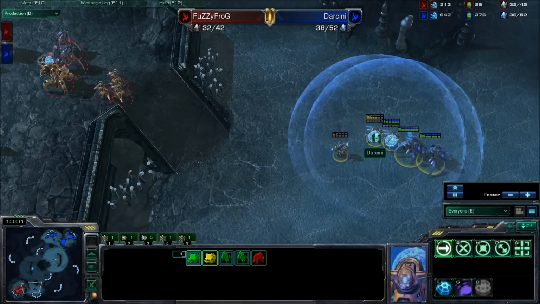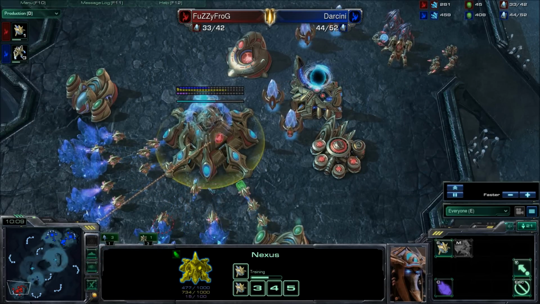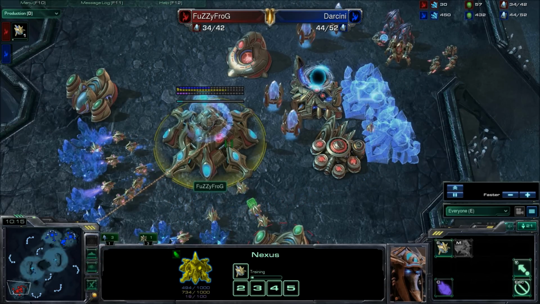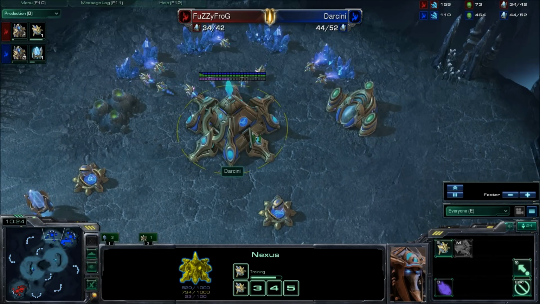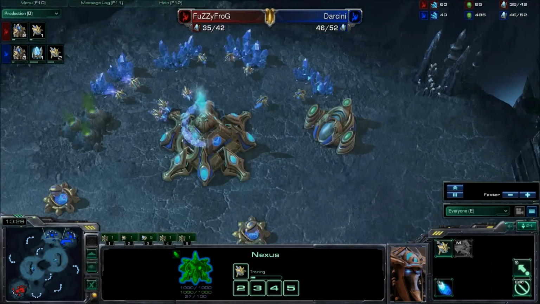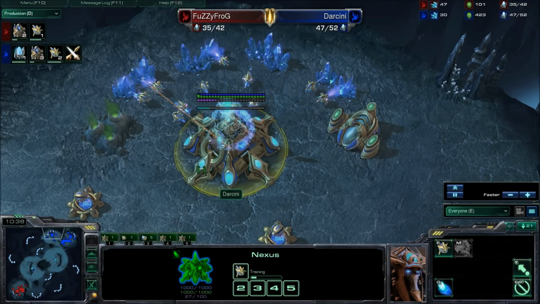He threw down 2 Guardian Shields. By the way, they don't stack, so don't just press it wildly. Fuzzy Frog is continuing making the probe production. So what people mean by better macro just simply means continuous probe production for the most part, and also making sure that you get your upgrades, spending the energy on your Nexi, also your queens, spending your energy on your command centers. That is good macro, keeping everything low.